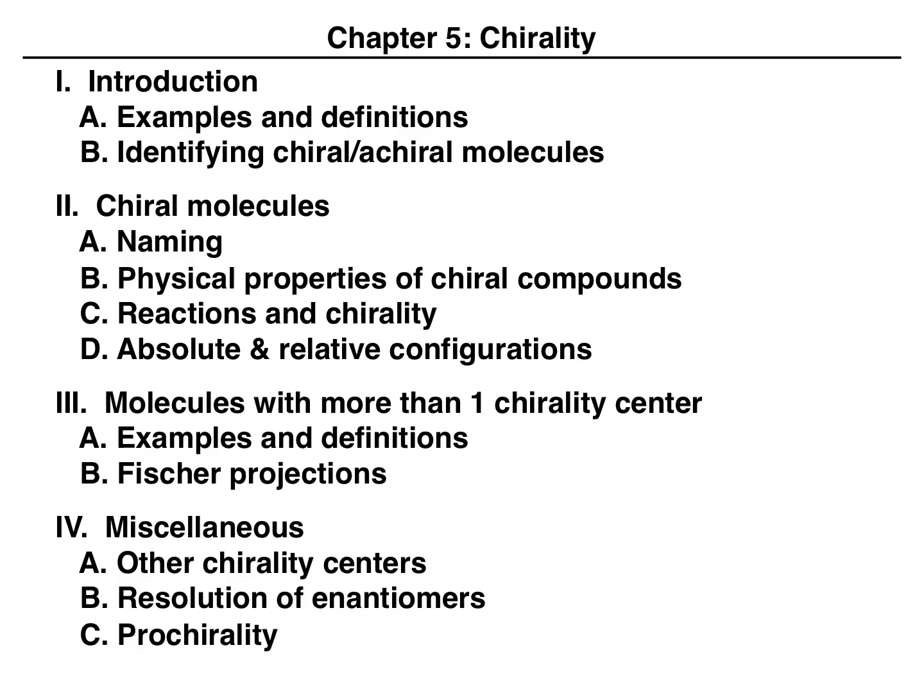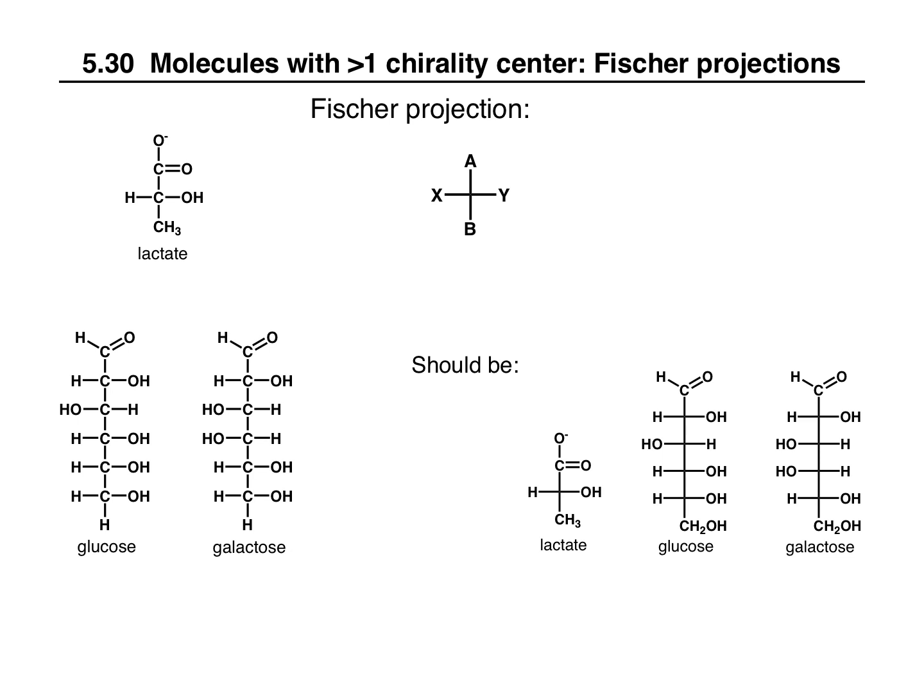In this video, we're going to continue to look at molecules with more than one chirality center, and we'll see how Fischer projections can be used to represent these. I've been telling you about how biomolecules are usually made as only a single stereoisomer. And yet, I pulled these structures out of a biology textbook, and they are showing these structures for these important biomolecules. So lactate, glucose, and galactose.